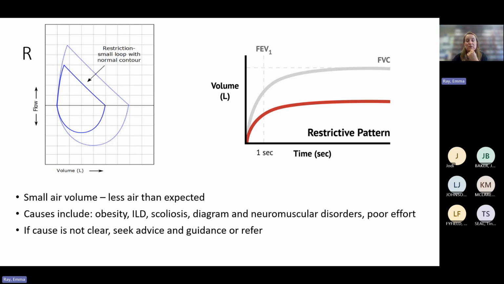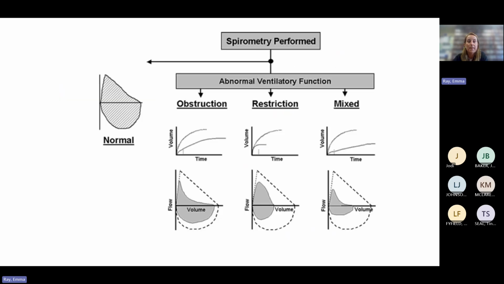You can have problems with the diaphragm as well, where the diaphragm doesn't move up and down correctly, or neuromuscular disorders. But definitely look at the effort. Are they putting the effort in? Are they taking that really deep breath in before they're blowing out? But if the cause is not clear, seek advice and refer them in. And this is just another example, so you can have that mixed pattern as well.